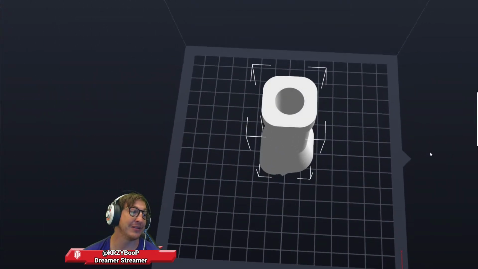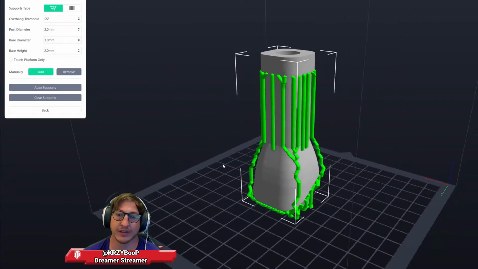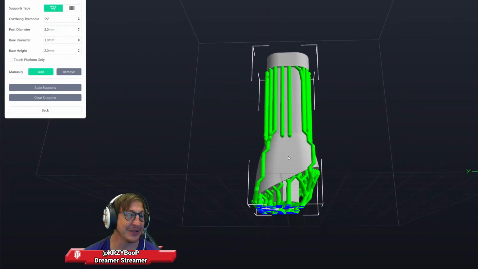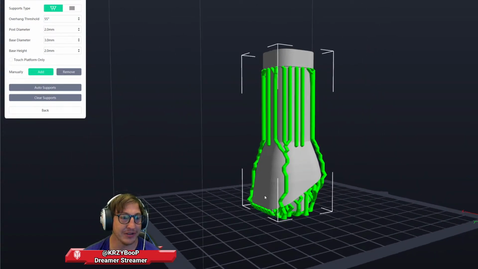Rotate it like that. So you don't have to clean out anything in the middle because it goes up. And then when you create the supports, they're much easier to remove because you can get to it all. Yeah, it is tapered.